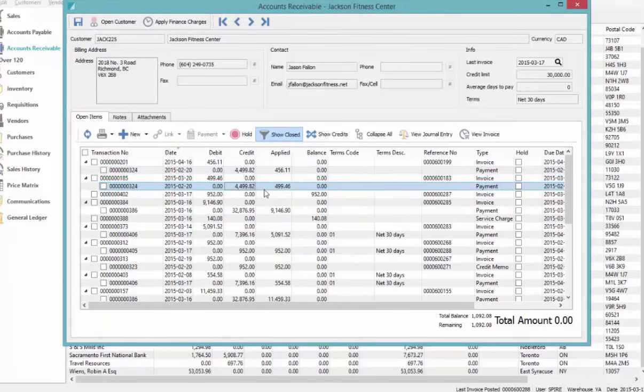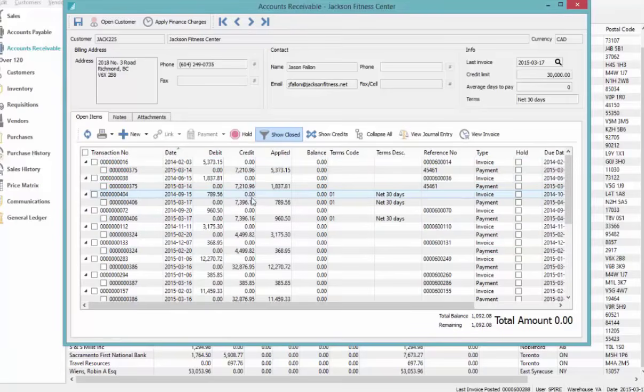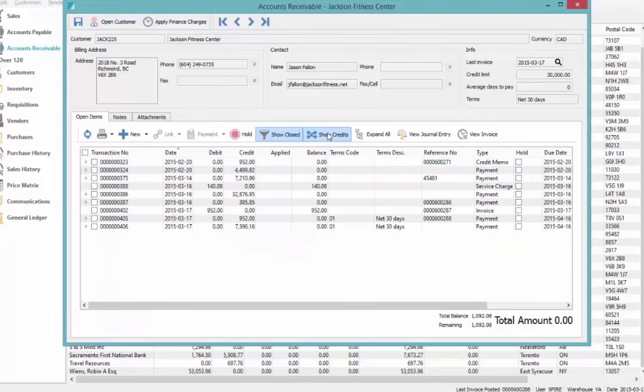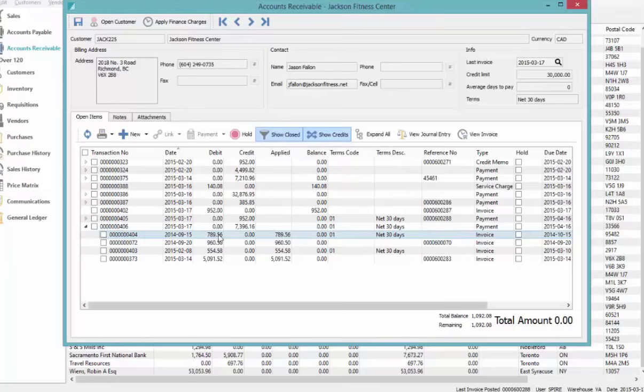Invoice, payment, invoice, payment. So we sort the other way around. So invoice, payment, you see there, here. So it's shown like it does in your business vision now. But if I go show credits this way, I can click this button, and now I can see the payment and all the invoices that it paid. So you get both views now.